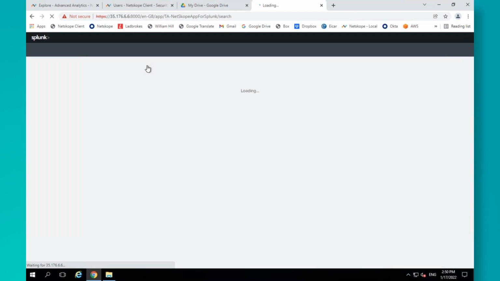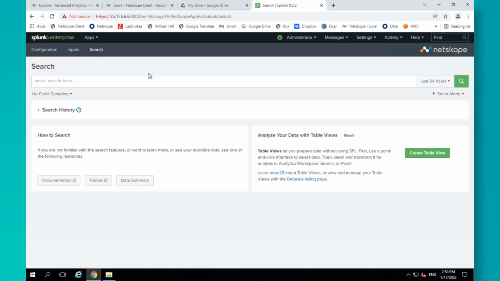Search is just going to allow me to actually search that index. It's just a search app, just the same app that Splunk has. It's the search and reporting app. It's just the same, but it's just going to be querying the actual Netskope index that I'm configured to.